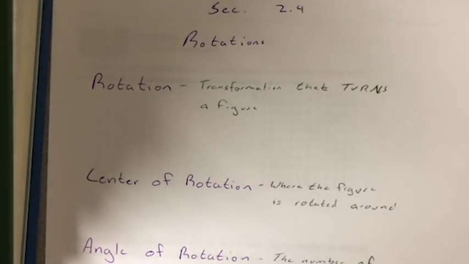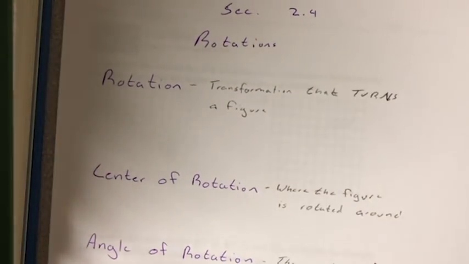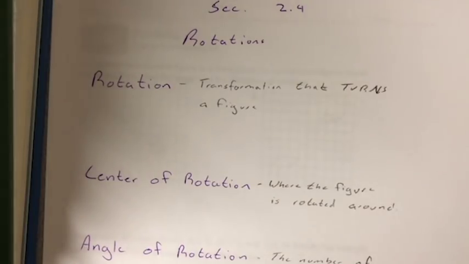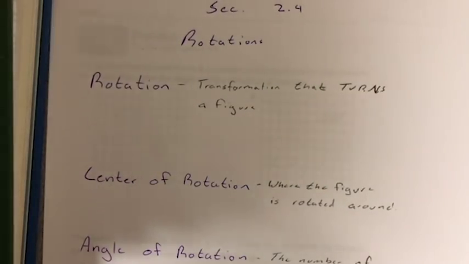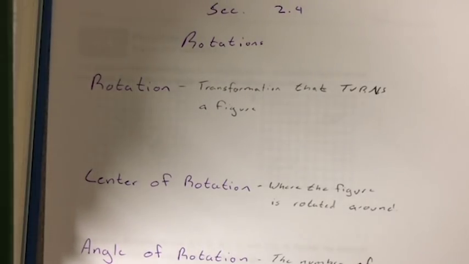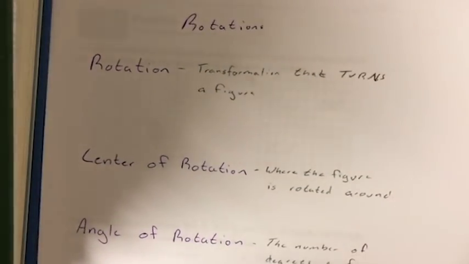All right, welcome to section 2.4 where we're going to be talking about rotations. Again, shouldn't be too difficult. In comparison to what we've done before, this actually can be a little bit more challenging because it requires some mental manipulation of the pictures. And sometimes that's not always easy for people to do. It's what we call spatial reasoning skills, but that's some bunch of science mumbo jumbo that we're not going to get into right at the moment.